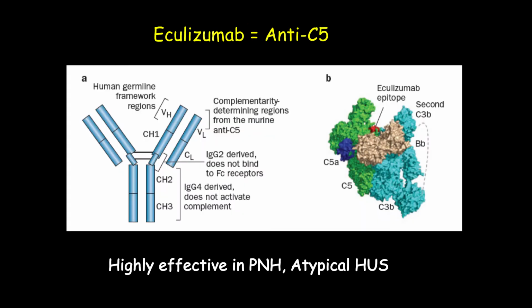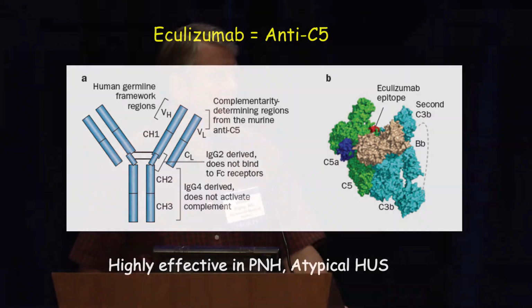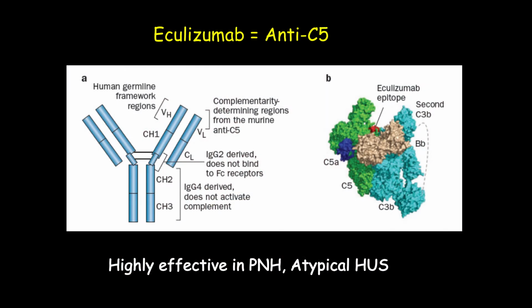So this has been revolutionized by the treatment with anti-C5, or eculizumab. And eculizumab is a human antibody. It's very pricey, but it works incredibly well for the treatment of PNH. It also works incredibly well for atypical HUS, or hemolytic uremic syndrome. Has anybody used it for hemolytic uremic syndrome? A couple of people have. So remember, hemolytic uremic syndrome, the atypical form, not the one associated with Shiga toxin, is often associated with genetic mutations in complement regulatory proteins. So they get increased activation of C5, and you have to take care of that.